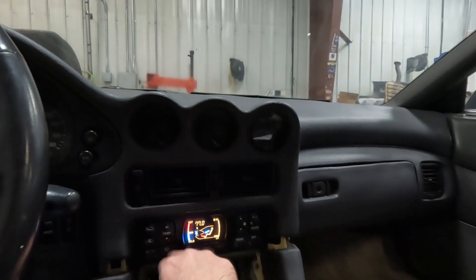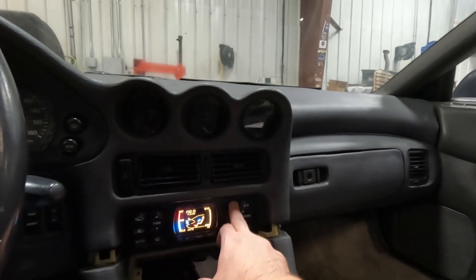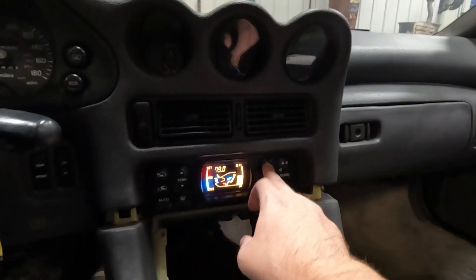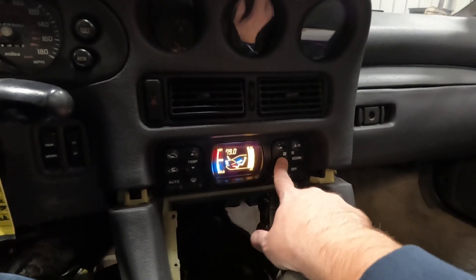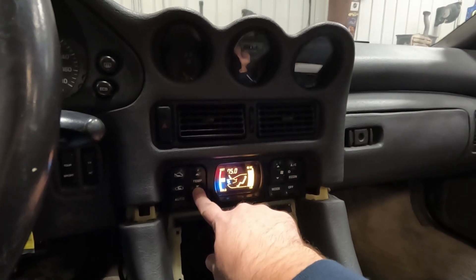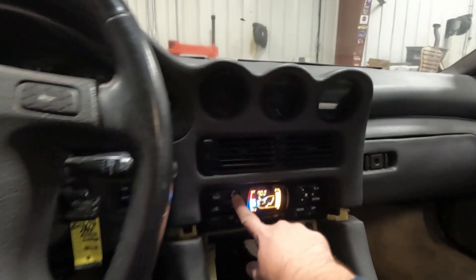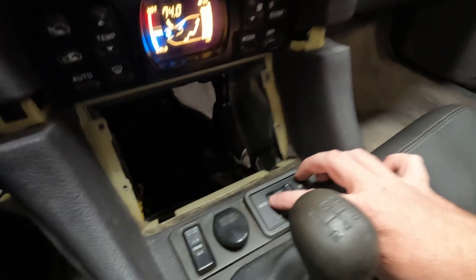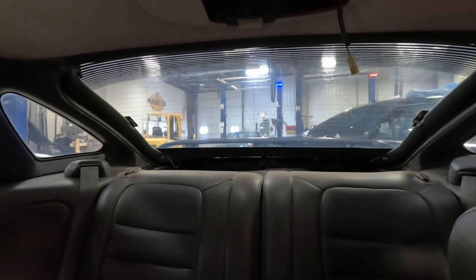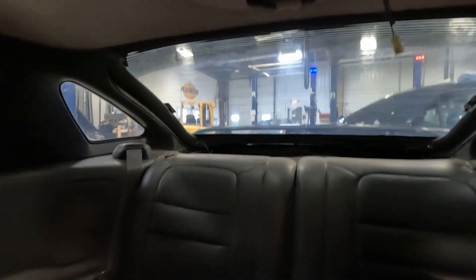Windshield wipers work. Looks like all of our graphics here are working from what I can see. I always thought this was one of the cooler things — these ones with the displays here. Pretty innovative for the time these came out. If I turn active aero on, I can hear the actuators in back, though I don't know if it's actuating properly.